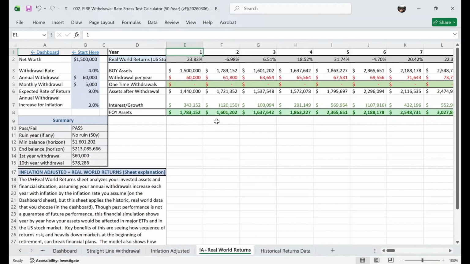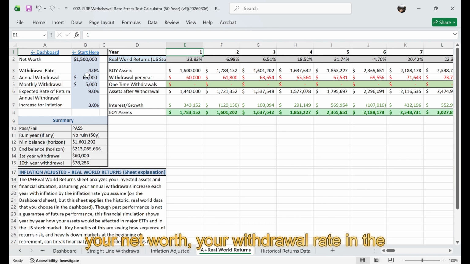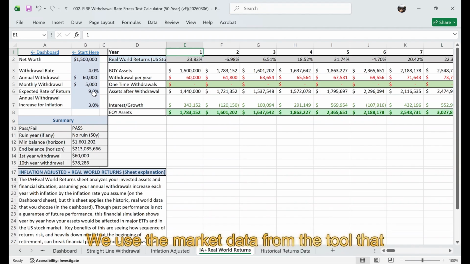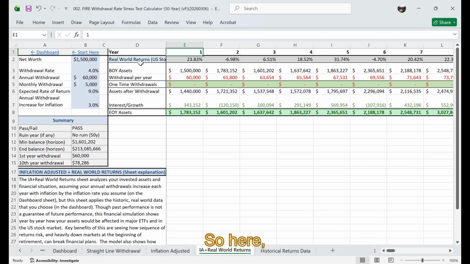Now, we start with the same information, your net worth, your withdrawal rate in the first year, the inflation rate, and your expected return. We use the market data from the tool that you assume. So here we chose the US stock market.